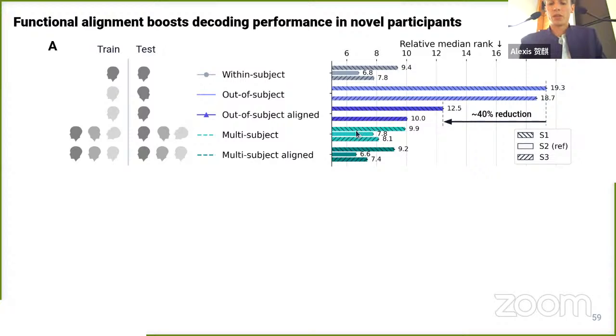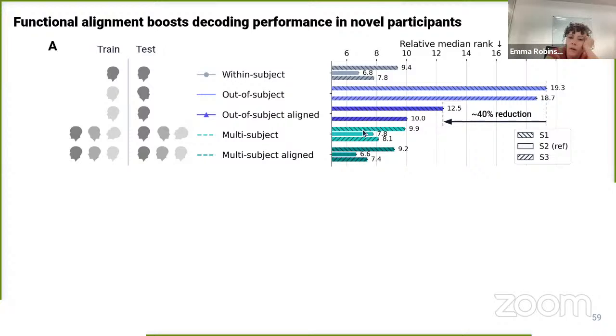You're right. So here we train one model using all three participants of the data set. So subjects 1, 2, 3, and we measure the decoding performance within subject 1, and then subject 2, and then subject 3. So this is just one model. The line below, again, is just one decoder tested individually on each individual. So these two all green lines are within subject setups. And you see less improvement here between anatomical to functionally aligned.